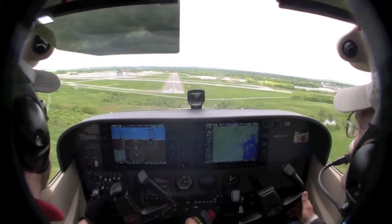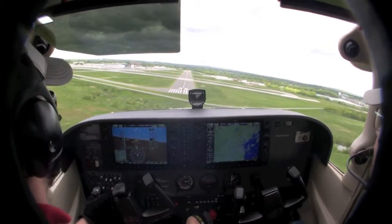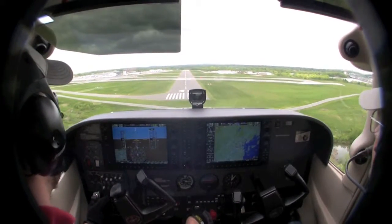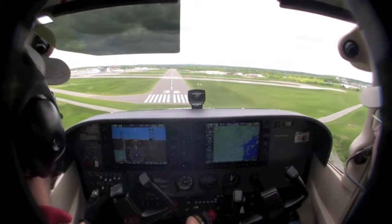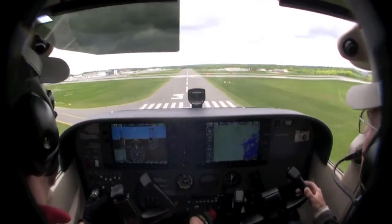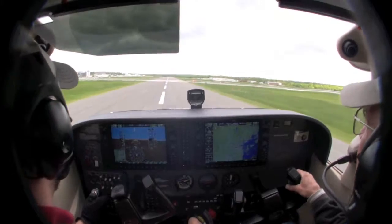All right, power back. Power back. And I've got the runway made, so I'm going to go ahead and reduce power down. Just watch your airspeed. 59 knots. All right, you're going to work it. Power off. Power off.